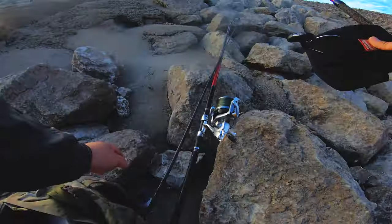Sun is coming up, guys. Good luck. Alright guys, that's it for today. Gotta go to work. They weren't biting very well today. Still managed to catch them.